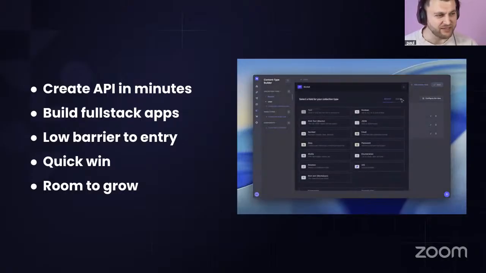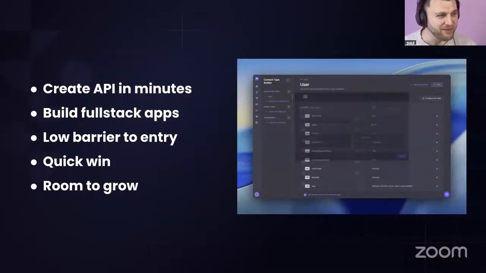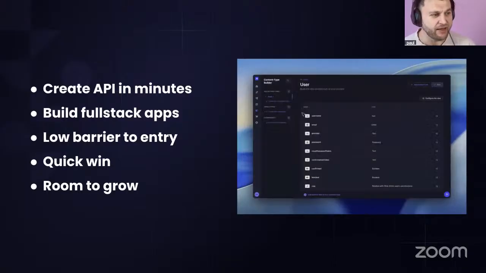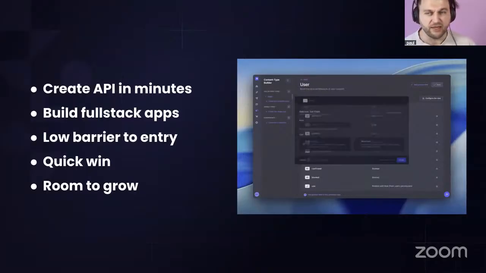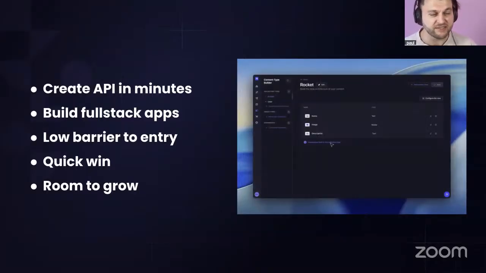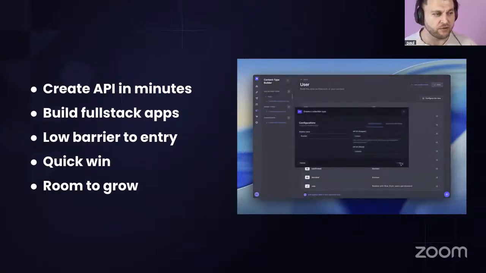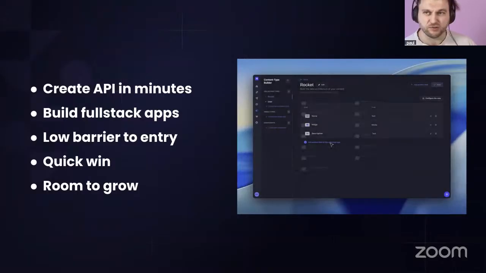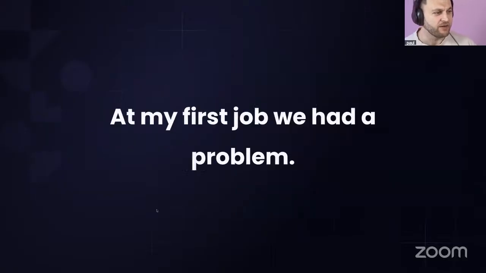I actually want to say, and a quick call out, that the last talk about Next.js got me excited to maybe build another Next.js project. But what's awesome, this is framework agnostic. So not only can you have this power your Next.js app, your TanStack app, like I'm going to show you in this application, it could be a mobile device, or you could even send data to a smart fridge. But what's awesome, it has a very low barrier to entry because you could get started in 5 minutes and have an API that you could use. So it's a very quick win, and it gives you room to grow, which I'll share more in a little bit. But I wanted to share a story that happened to me.